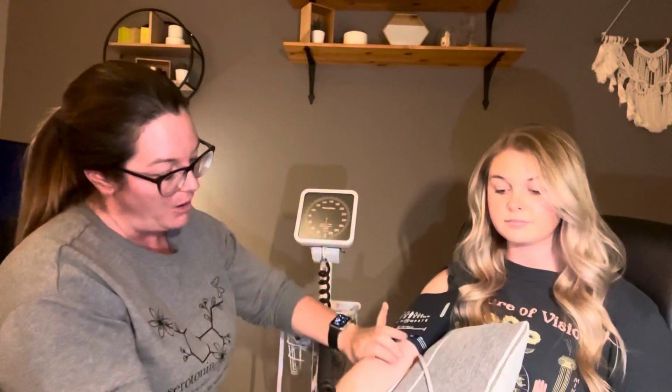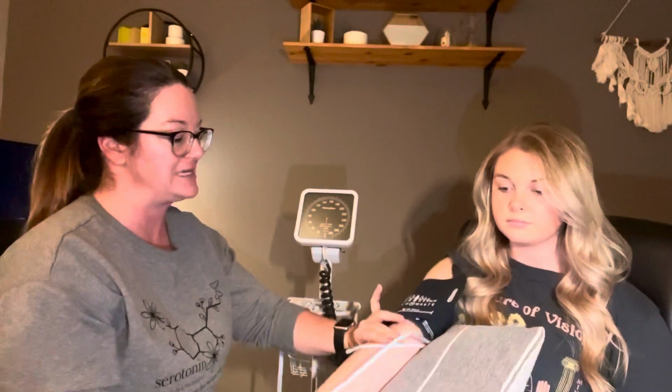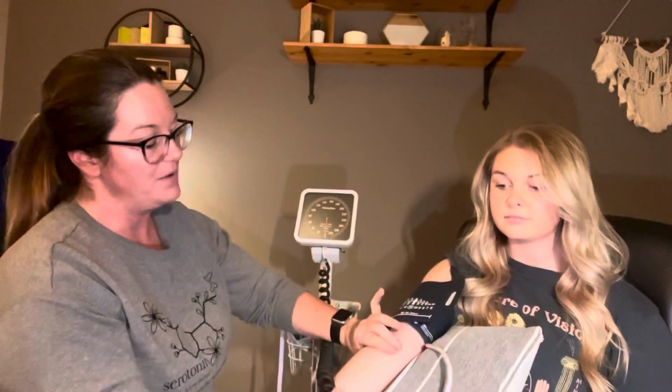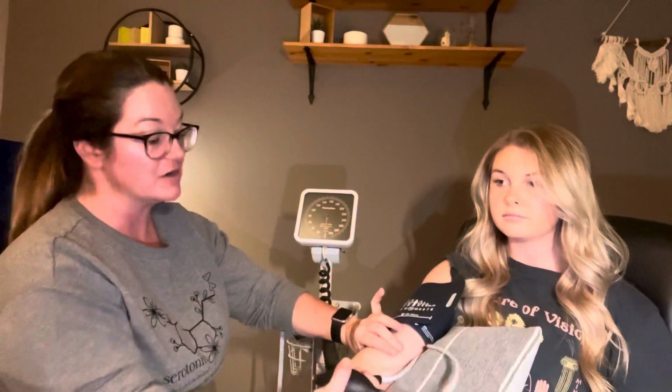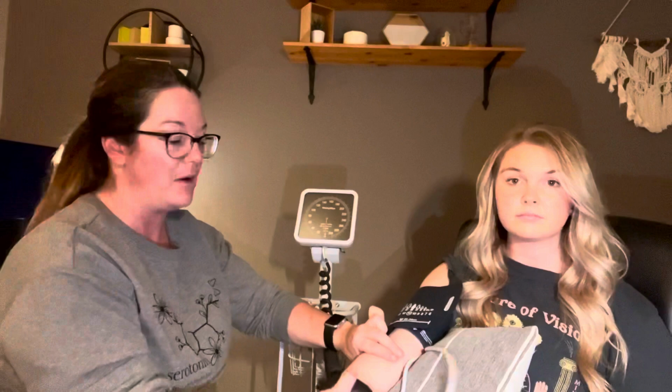I wanna make sure that my valve is closed, but not closed so tightly that I can't open it with one hand. And I'm gonna palpate that brachial artery, okay? Something that can help you find this is if the patient slightly hyperextends their elbow, you should be able to feel it on that inner side of the antecubital fossa. Now, when you're in your OSCE, if you're palpating for a brachial artery and you just can't find it, that's okay.